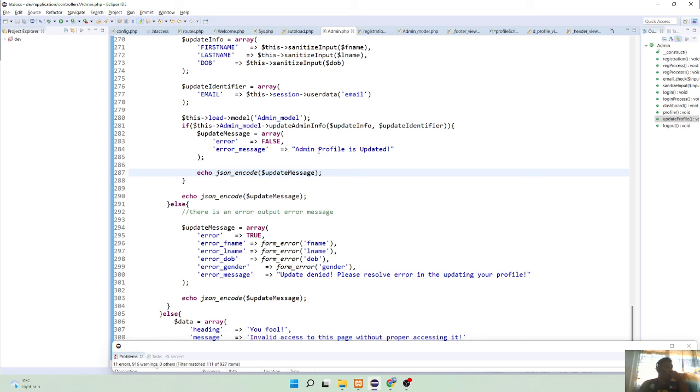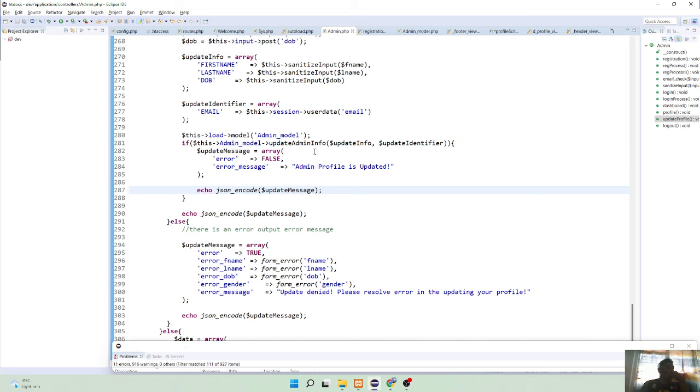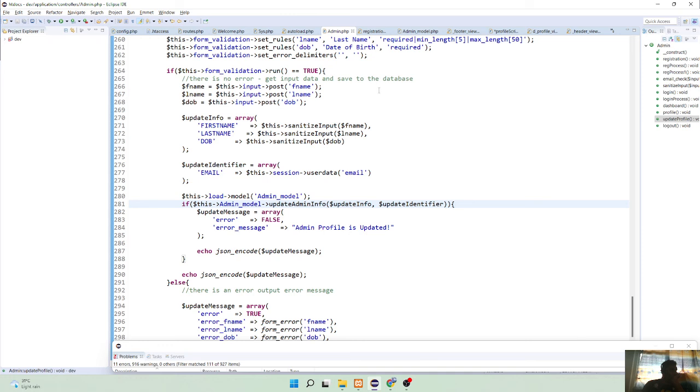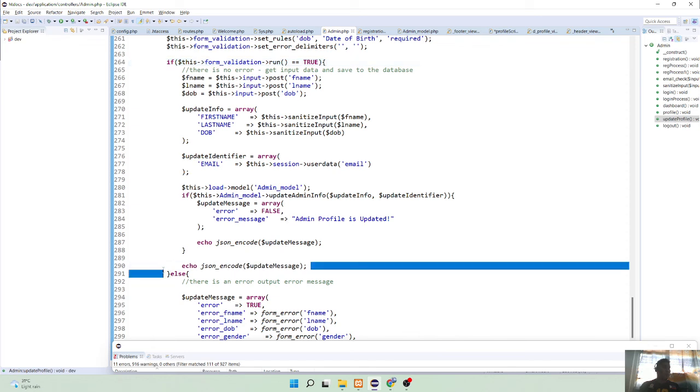JSON encode update message. JSON encode. The validation is true. Just remove this one.